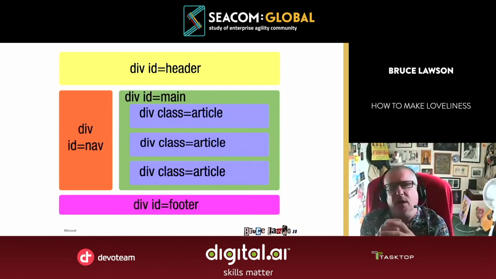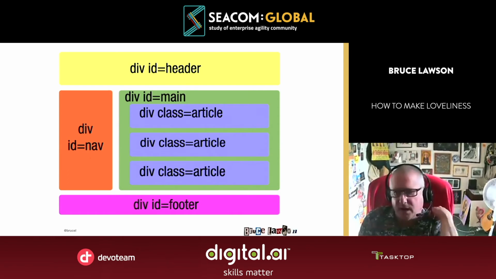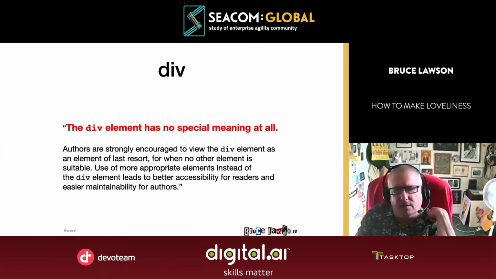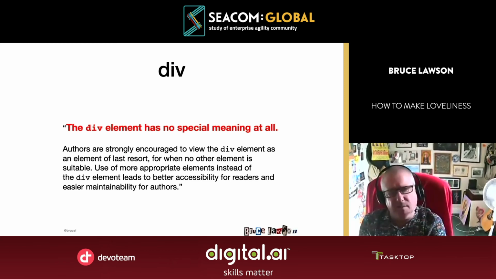Pre-HTML5, we didn't have a dedicated tag or element for header, footer, nav, etc. So we gave everything the div element, a generic container. But the div element has no special meaning at all. And in fact, the specification says authors are strongly encouraged to view the div element as the element of last resort for when no other element is suitable. Use of more appropriate elements instead of the div element leads to better accessibility for readers and easier maintainability for authors. It's better for your readers, and it's better for you as a developer.